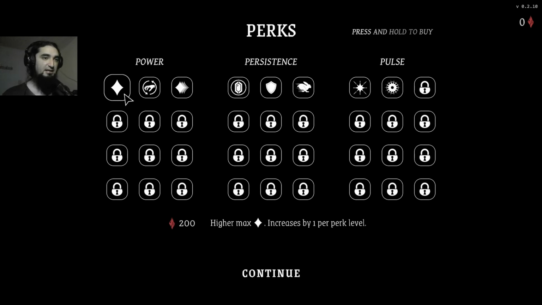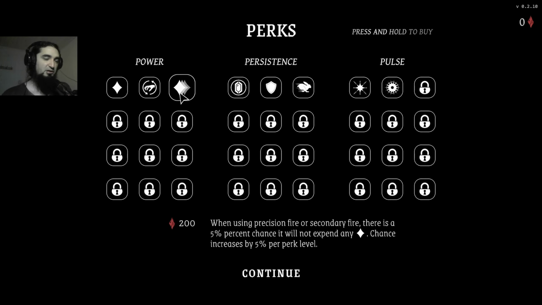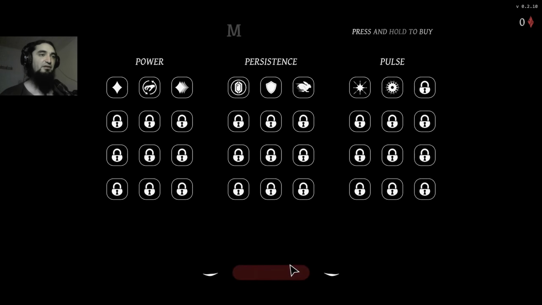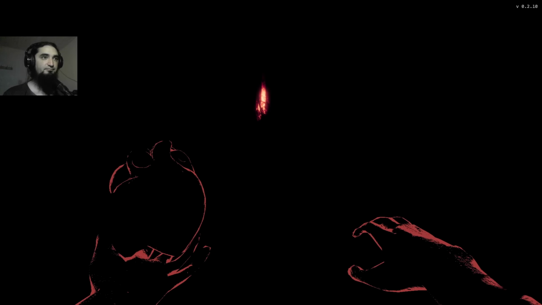Perks. Higher max dash increases by 1 per perk level. Quick reload increases primary fire damage by 10% of resistant damage, increasing by an additional 10% per level. I don't know what perk levels are. When using precision fire on secondary fire, there is... I don't know. XP pickup range increased. Oh, I need to buy them, but I don't have any. Okay. Mutators unavailable in demo.